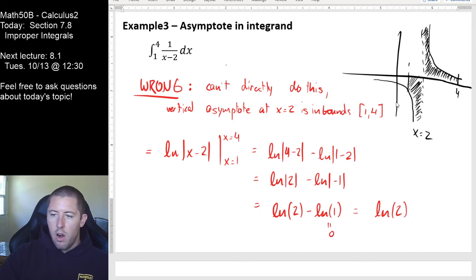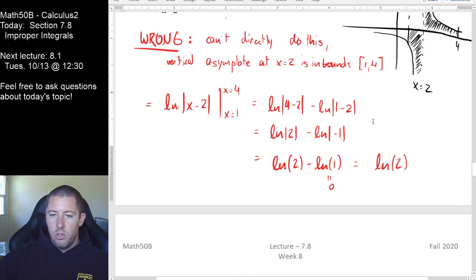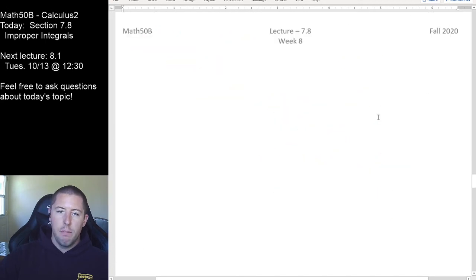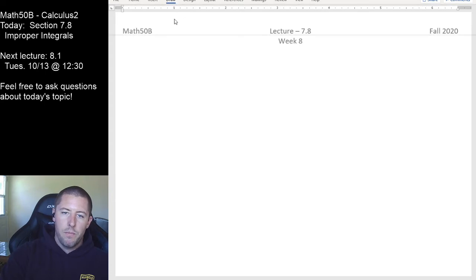And hopefully you are okay with the fact that this is going up infinitely tall and infinitely low here. I don't think that we're just getting the natural log of 2 as our total amount of area right here, considering we're going to go infinitely up and down with a function that we've already seen diverge off to infinity. So now let's do this the correct way, and let's actually break this up over where we see that asymptote.